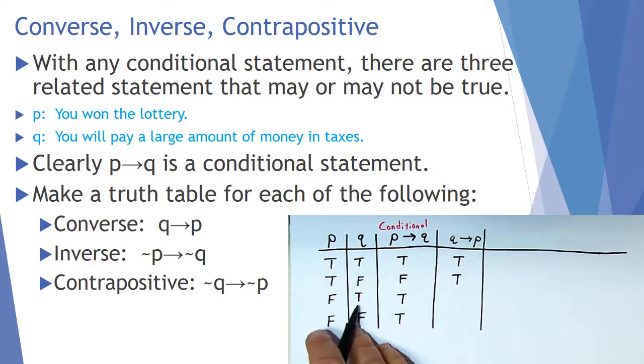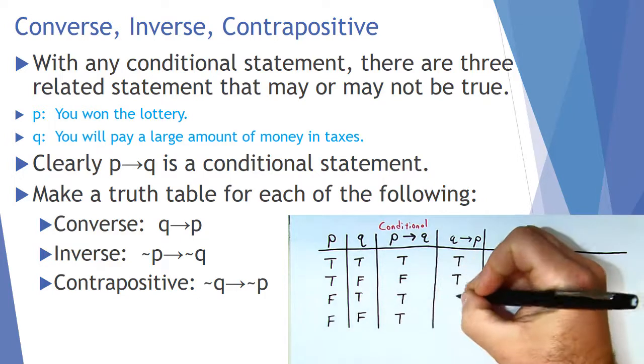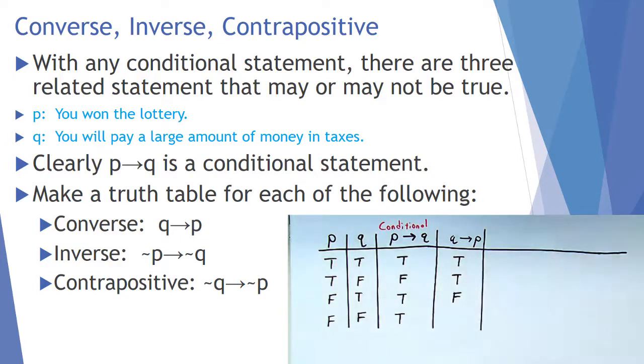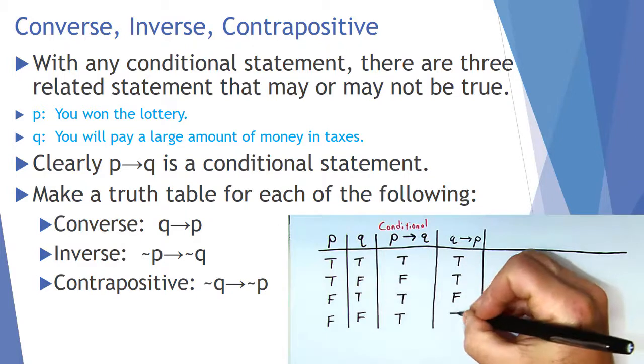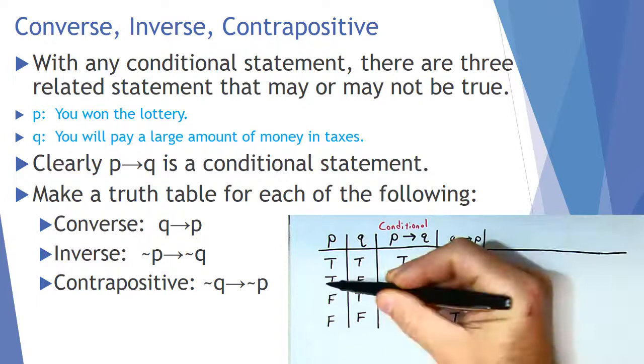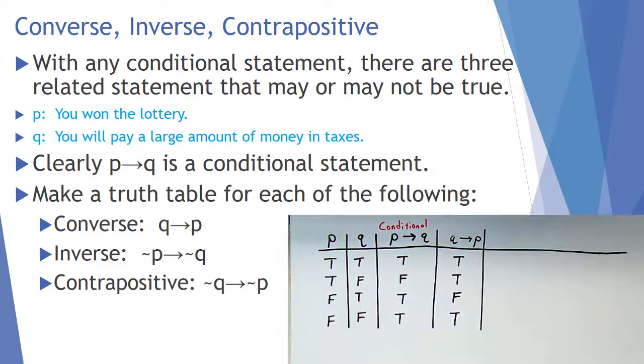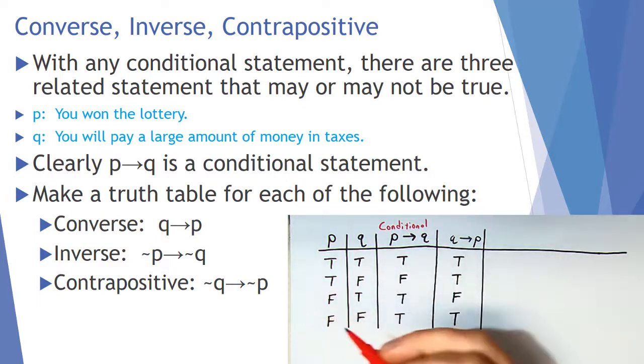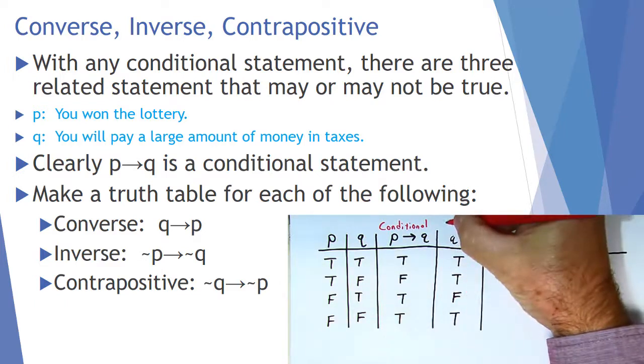Row 3. Here, Q is true, but P is false. So did Q imply P? Did the truth of Q mean that P also had to be true? No, it didn't. Here, Q is true, but P was not. And so that one fails. This statement is false. And our last one, does the truth of Q imply the truth of P? Well, it doesn't matter because Q is false, and so this one is going to be true. So here again, this is a conditional statement, but it's in the opposite direction. So we got 3 trues and 1 false. But since this one was going in the other direction, we call this the converse.